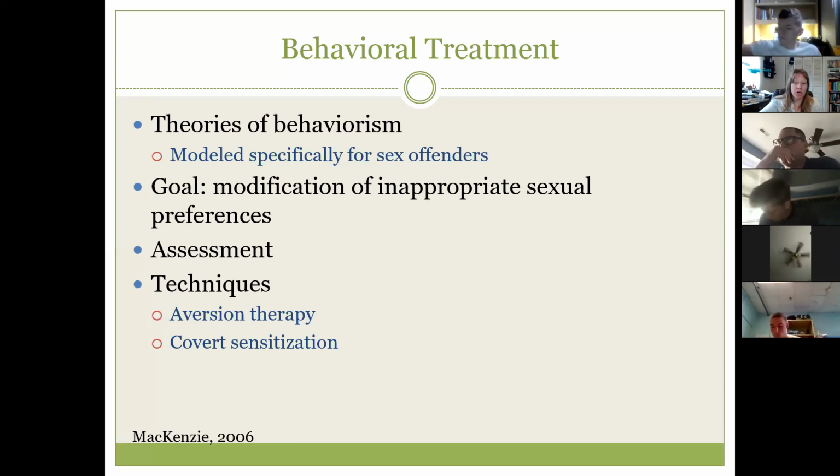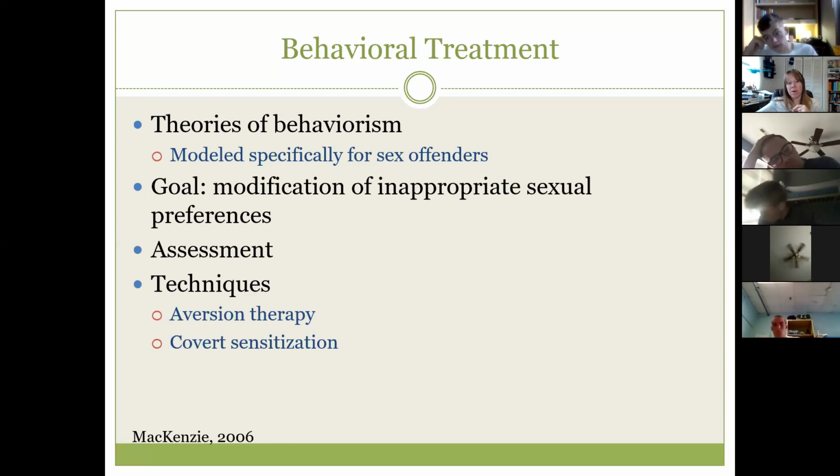So the first part of this treatment is the assessment. So we have to figure out what sort of inappropriate things this person likes so that we can start to teach them to associate those things with something negative. So the assessment is through self-report, so extensive interviews with therapists trying to understand what this person likes. They are looking through their criminal history. They're talking to doctors. They're talking to victims if it's possible. If not, they're just reading police records, stuff like that. So they're combing through all the files, talking to the people that they need to talk to.